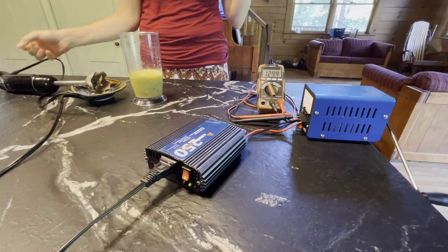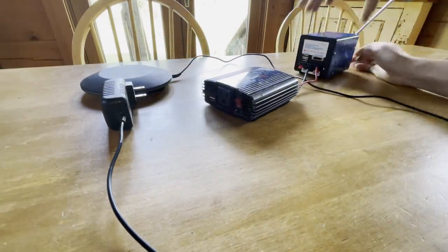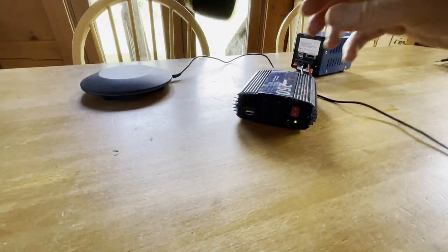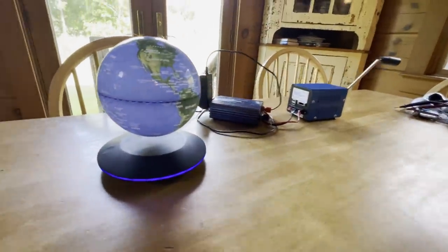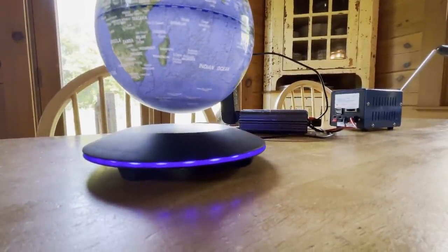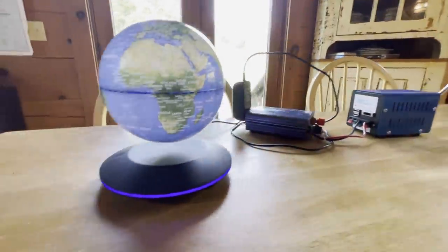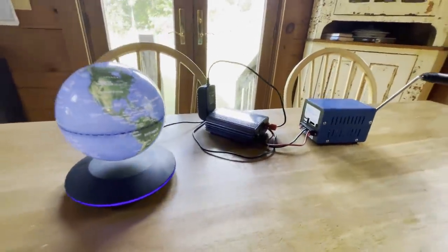So while it is pretty cool that you can power AC powered devices with a hand crank generator, it's just not the best use case for this device, at least at this gear ratio. But it's still fun to experiment, and I really did enjoy seeing this globe levitate on energy that I cranked into the system myself. Looked pretty cool, although it was a short-lived experiment. Would have run longer if I connected it DC to the DC output instead of putting the wasteful inverter in line with it.